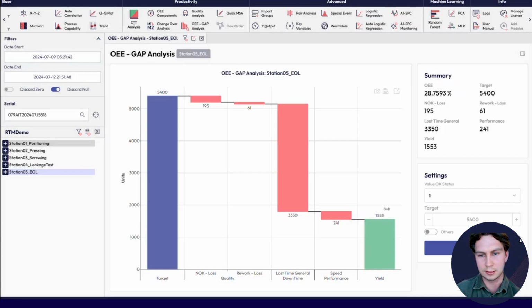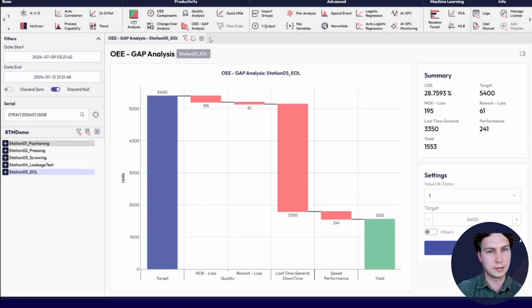So the yield here is what you get out based on that target, and then those are the losses of parts per category. So for the quality NOKs, I would lose 195 parts, rework 61, and so that's the target. That's what I'm getting out, and those are the losses that I have based on that target.